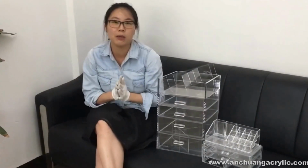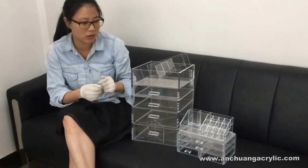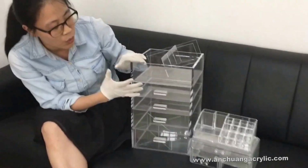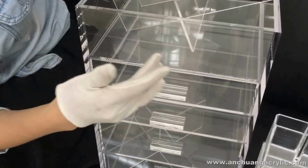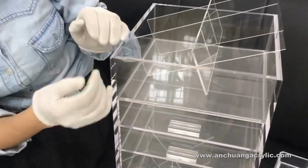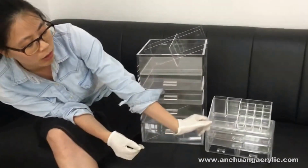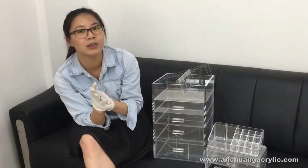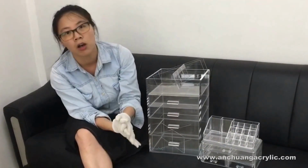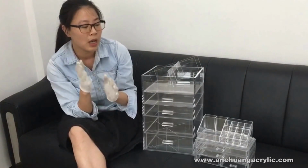Firstly, it would be the price. It's much lower. Also, it's not as easy to scratch, because those big ones are so clear, like floating in the air. So if you scratch it, you might leave scratches on the surface very easily. However, for smaller ones, it's not that easy to leave your scratches or fingerprints. Also, the shipping cost for the smaller ones is so much cheaper, as the size would be so much smaller.